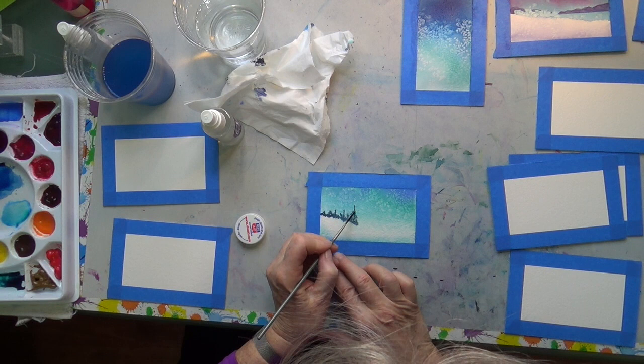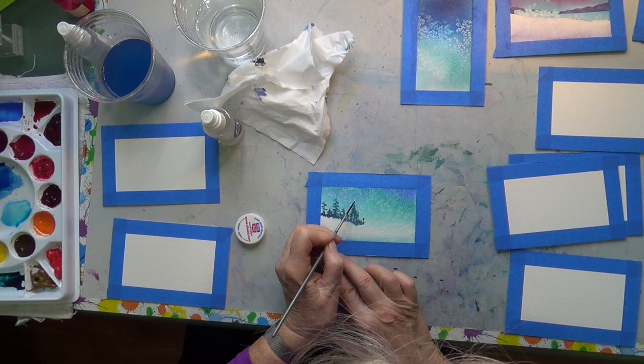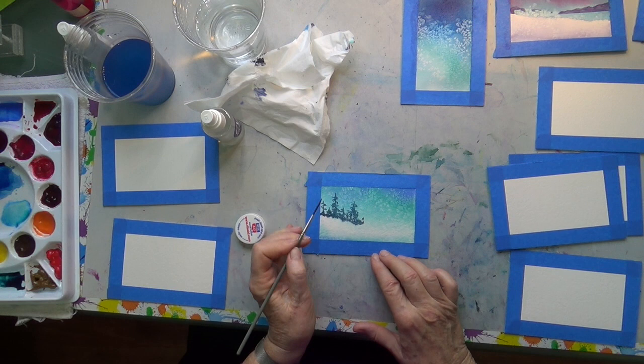I usually like to have my tree color for this kind of landscape more on the blue side. I think for me anyway, when I look at the evergreens, I find that they look more bluish. Don't make them like bright spring green. That doesn't really read right if you want to say it's a winter scene.